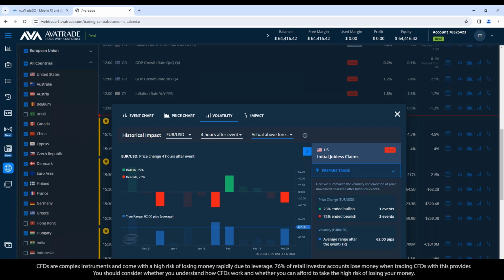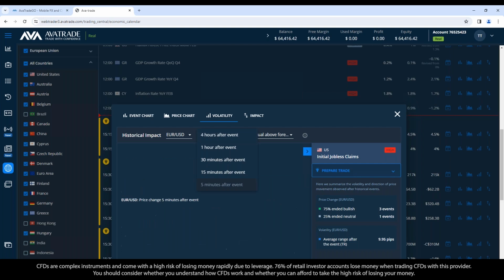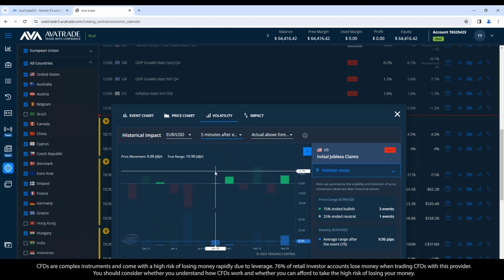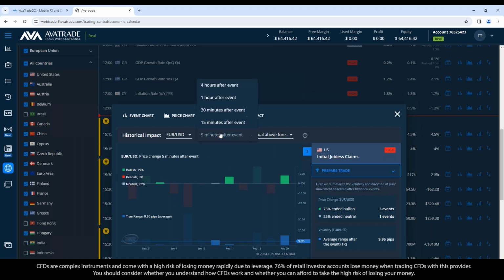75% of the time, the USD has pulled the euro down, and we're talking a range movement of over 60 pips, 62 pips here. 75% of the time drop. So if these numbers come in above forecast, in the first 5 minutes, the movements all went up. Look at that. First 5 minutes, everything went up with a range movement of near 10 pips upward. Okay? If you had placed those trades on when these numbers came in above forecast within the first 5 minutes, look after 4 hours, what happened?